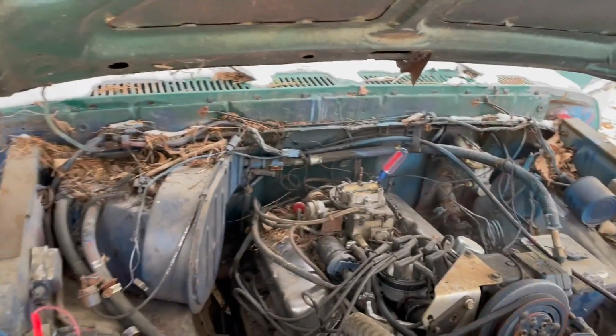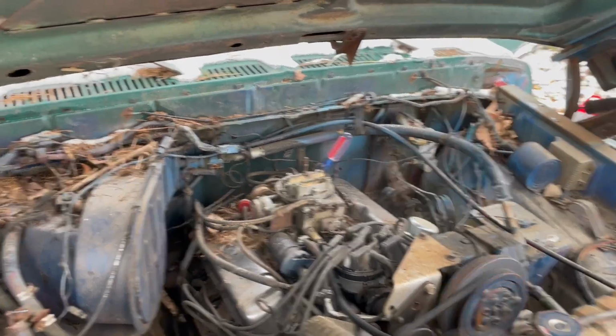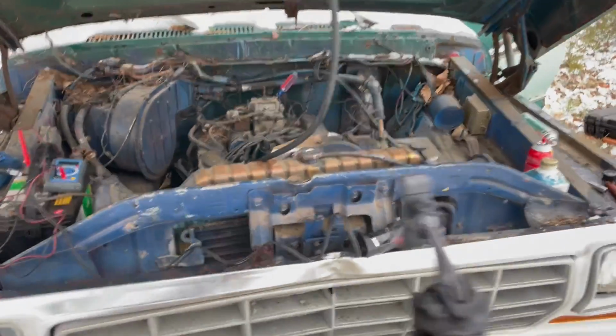I love these Ford engines. They're just so reliable. Unbelievable, really.